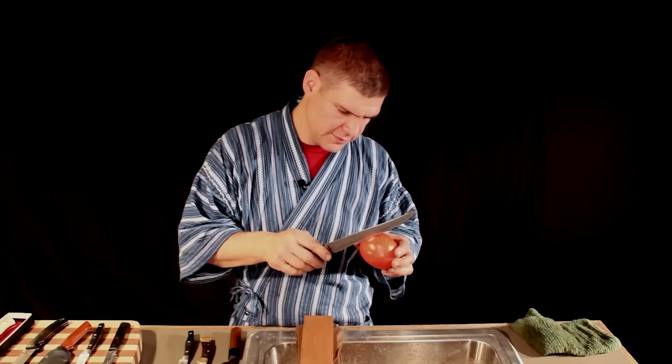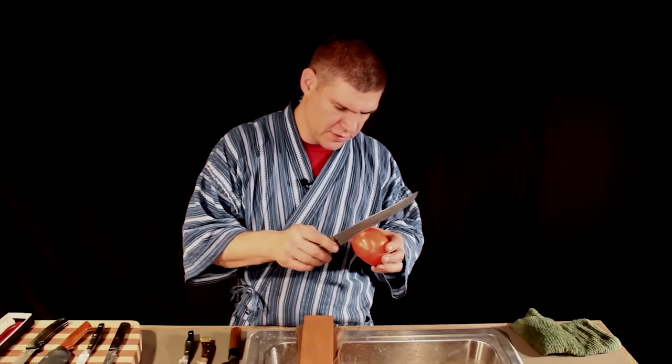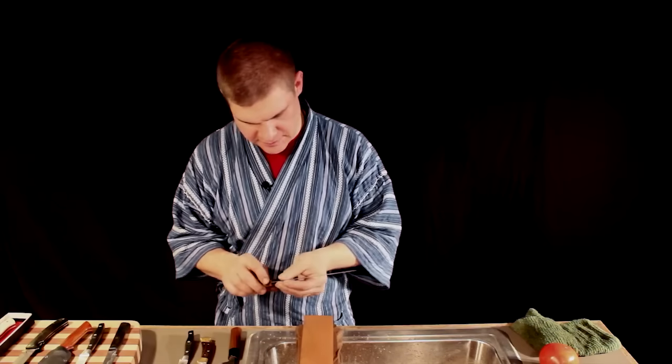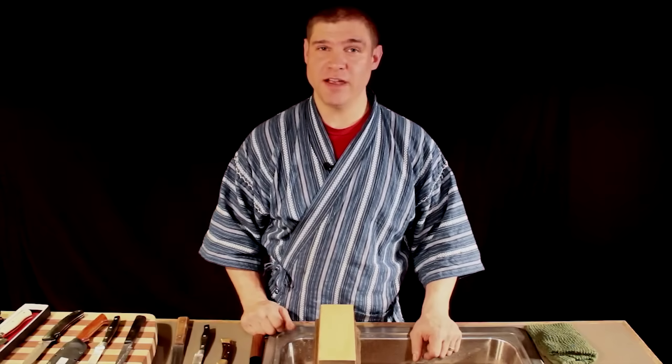Okay, there it is. This blade is so soft that that burr, until we remove it, is not going to show good cutting performance on that tomato skin. Happily and conclusively, we're now finally at step 7.